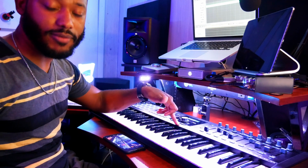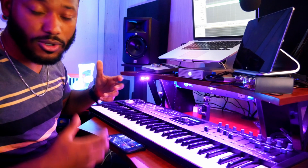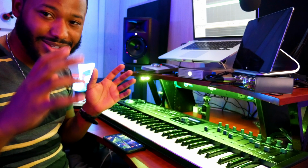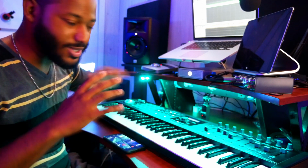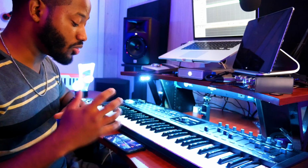And then you have a user mode to where you can optimize your controller to control specific things inside of your DAW or inside of your external software or VSTs or something like that. Once again, I don't really want to do a bunch of tech specs and all that stuff in this video, so I'll keep it short and sweet and simple. And let's go ahead and make a beat so I can show you why this is so dope for me.